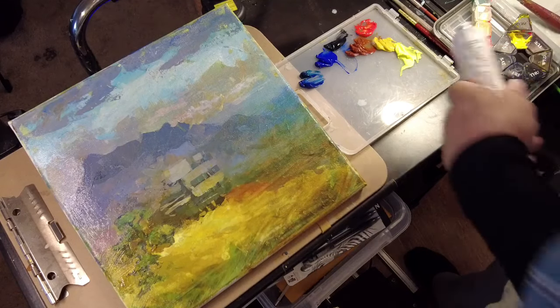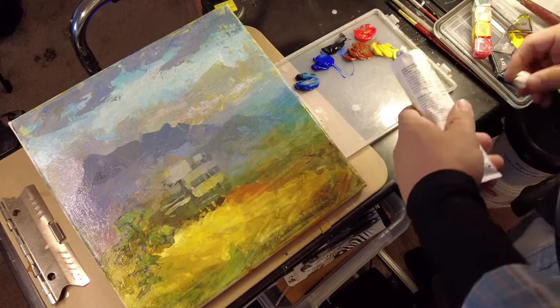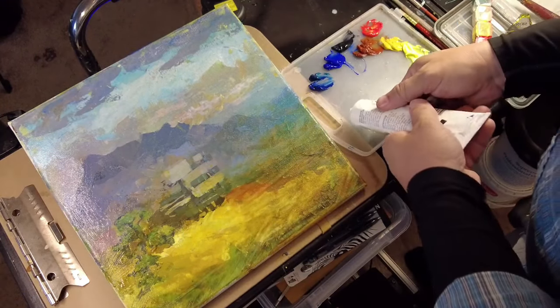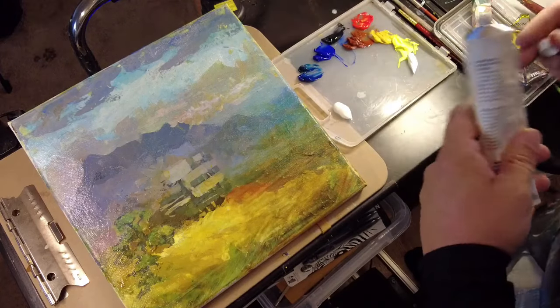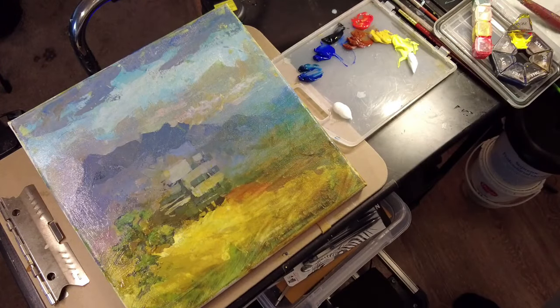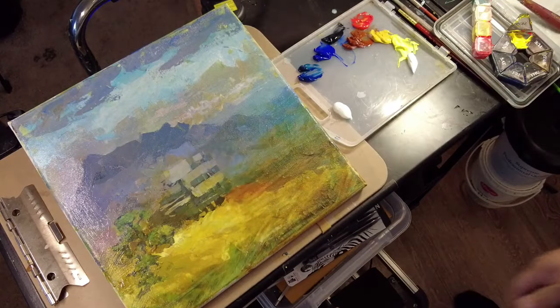The one big difference is I'm using titanium white and not the stuff I've been using outside. Just Utrecht titanium white.